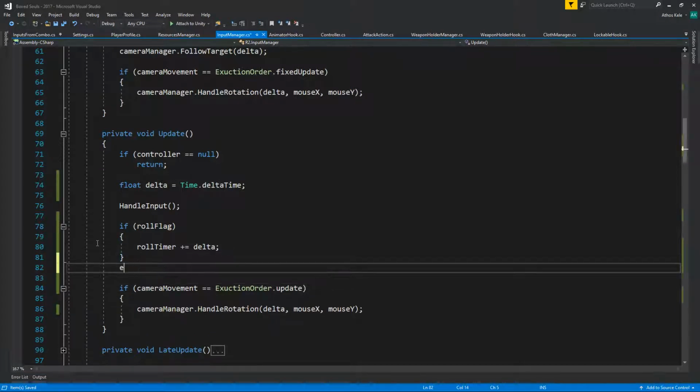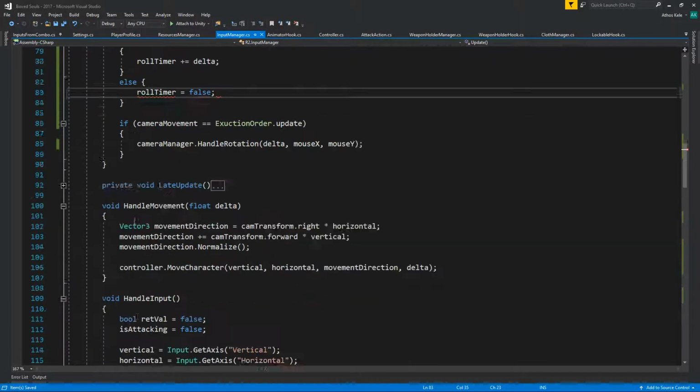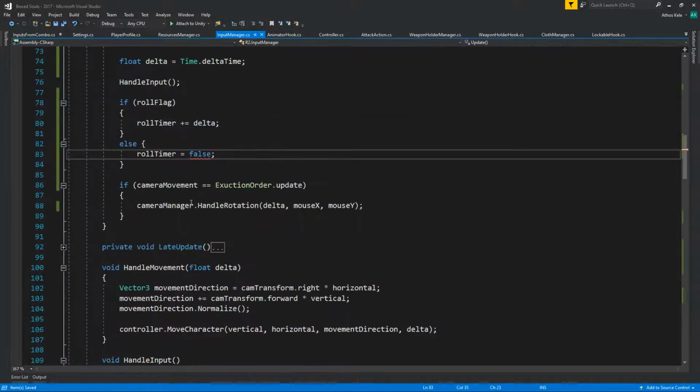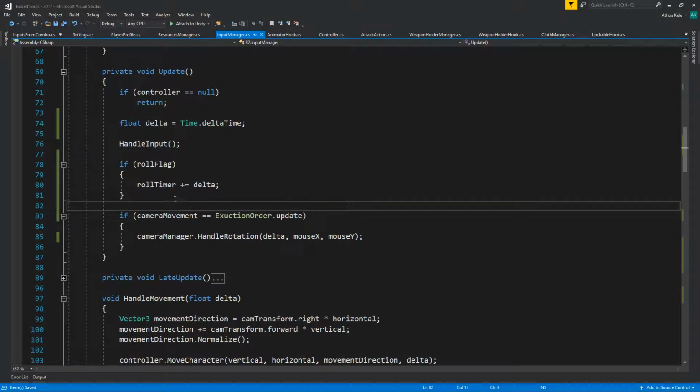Okay, else roll timer equals false, then roll timer equals 0, but actually no, let's leave that.